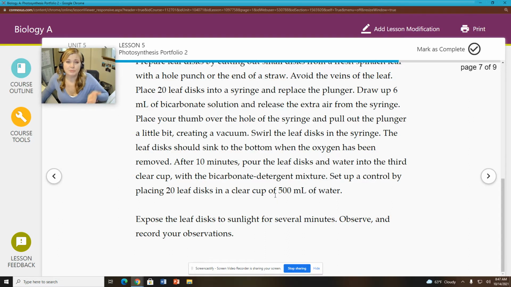I'm not going to go through that portfolio with you here because the directions are right included. They're pretty easy to follow, and if you choose to go that route, like I said, that's awesome. Go ahead and do that. You have that option. It's nice to be able to do them hands-on, but this is primarily for students that can't do these hands-on for one reason or another. They don't have the materials. Maybe they just aren't able to accomplish that.